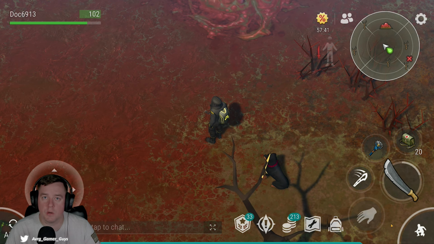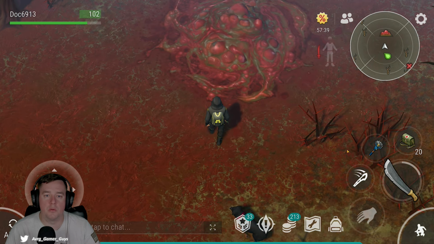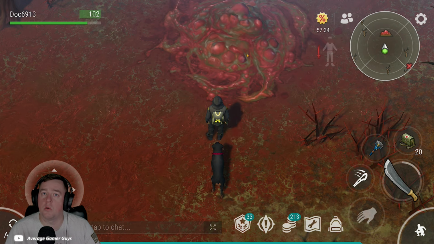She's going to do this twice during the course of the fight, and if you don't take these gore pods out beforehand, they will essentially allow her to heal.